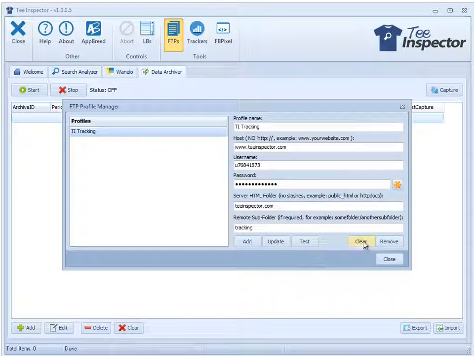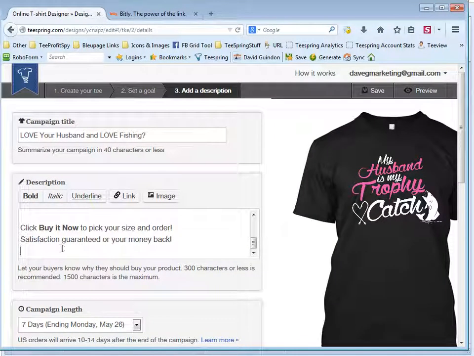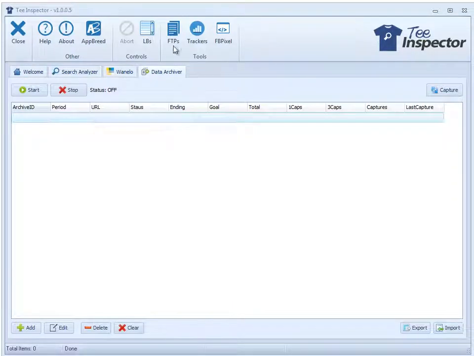And that's about it. You can clear everything out here like that, or you can click remove to remove the profile altogether. So I'm just going to leave that. So that's good to go. The next thing I want to do is make a tracker link for here. Once you got your FTP profile loaded, you'll never do it again. You just do it once and that's it. So now I'll just create all my pixels and they'll be uploaded to that folder.